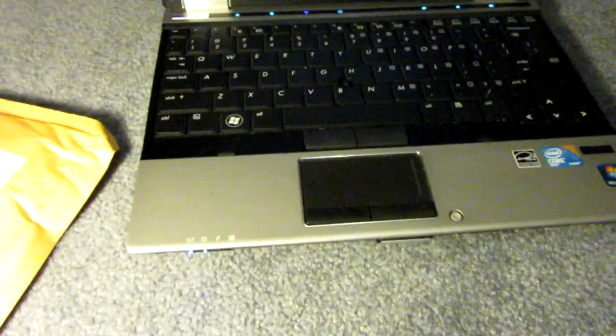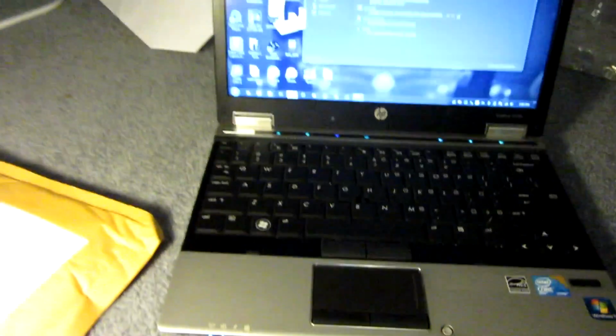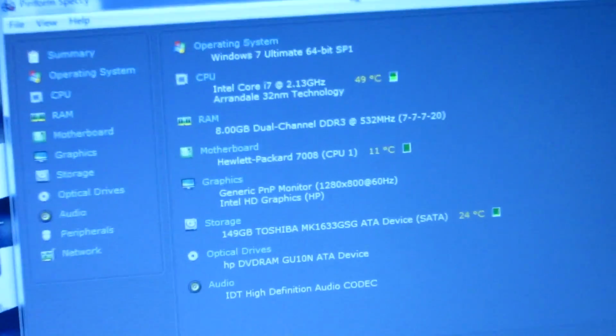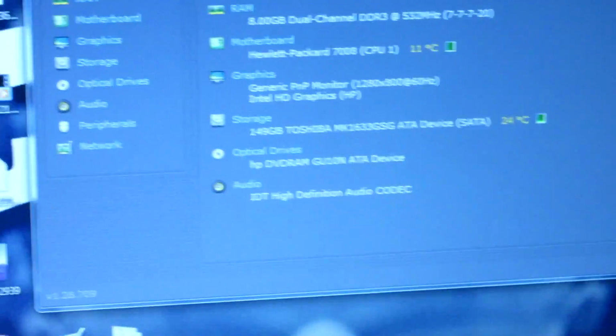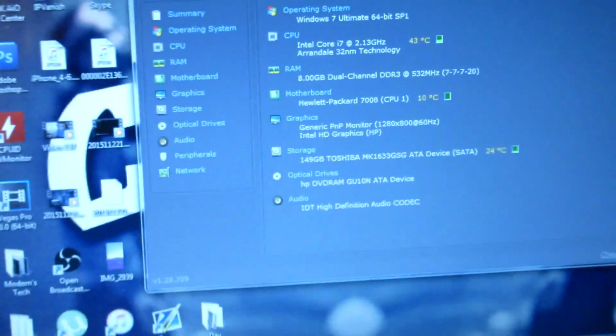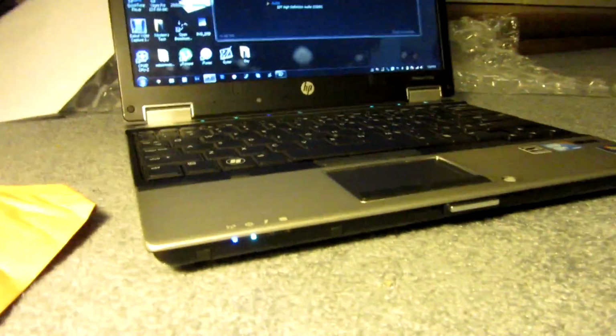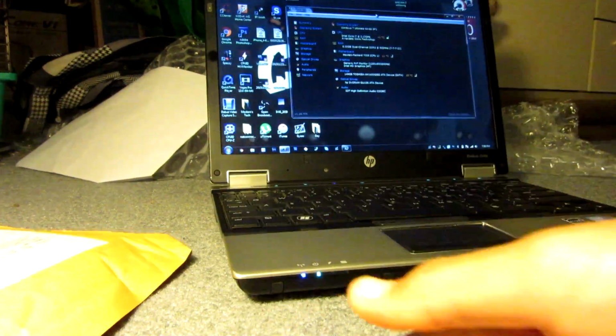Today I'll be doing a video of upgrading my hard drive in this laptop. This laptop that I bought, this nice laptop, uses a weird hard drive. It uses a 1.8 inch hard drive, which is really just strange, and it's only 160 gigs, and those kinds of hard drives are expensive and just really slow and crappy.